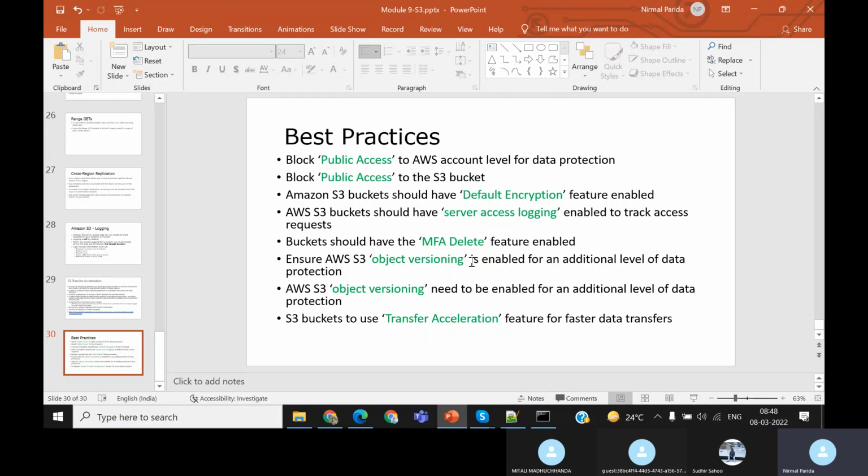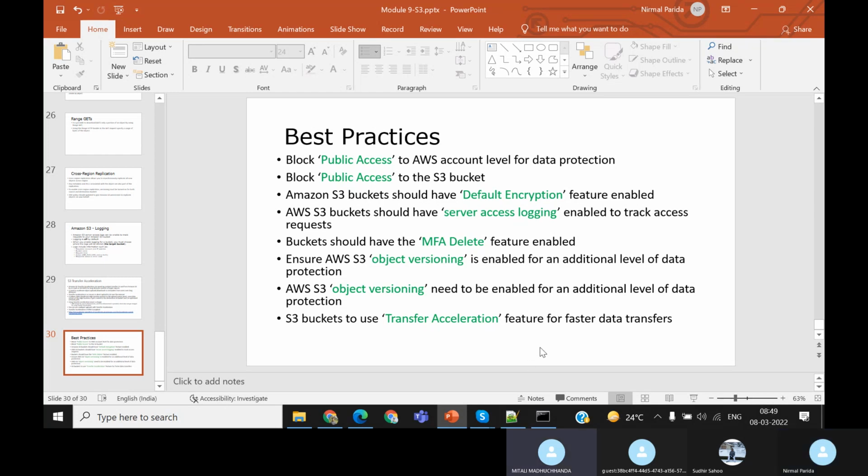That means suppose anyone accidentally deletes your object, right? Then you will have a delete marker, or you can have your older data also. You are maintaining versioning, so every version of the data will be there.